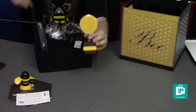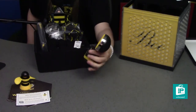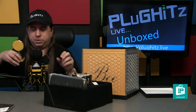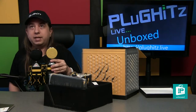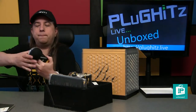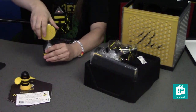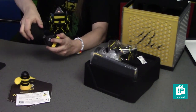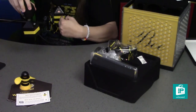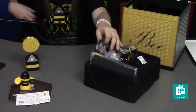Here we have the microphone. It looks very similar to the King Bee that is in front of me, except that obviously it is significantly shorter in length than its compatriot. It has XLR on the bottom, just like the King Bee does. The vocal panel on front, and then the Bee on the back. And now that I look, this is that character, and this is the King Bee character physically on the back, which I think is actually pretty cool.